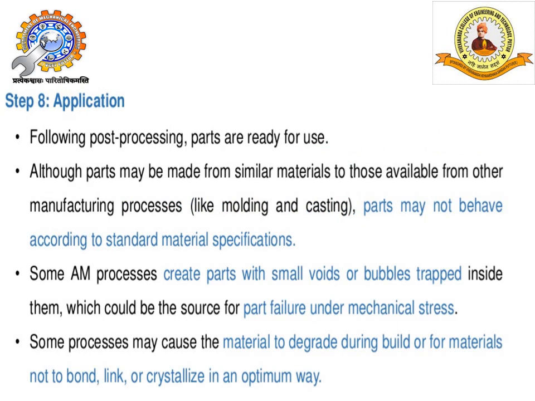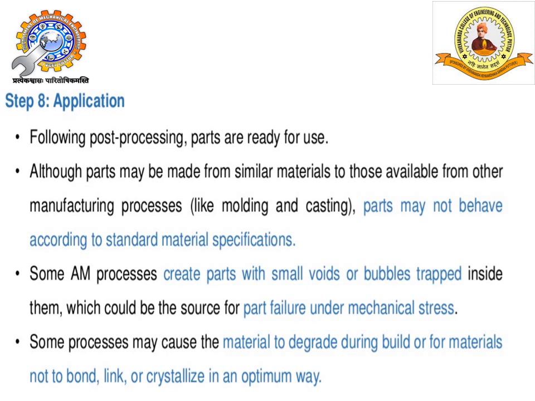Step number 8 is application. The intention of having any additive manufacturing part is to have an application. Following post processing, the parts are ready for use. Although parts may be made from similar materials to those available from manufacturing processes like molding and casting, parts may not behave according to the standard material specification.